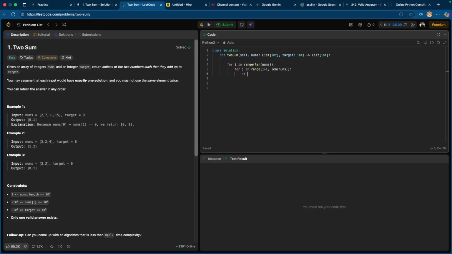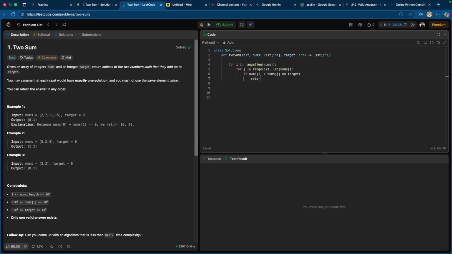Now, if nums of i plus nums of j is equal to target, then we're going to return i comma j.